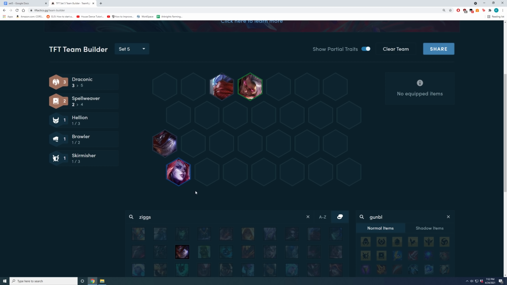So if you plan on playing reroll Draconic, you're most likely going to try and 3-star your ZYRA, because ZYRA is the carry in the Draconic comp. And good items you can stack on her are like Shojin, Gwinsu's. If you don't plan on playing the Draconic reroll comp, you can just pivot your board at level 7 or 8, depending on what your items are.